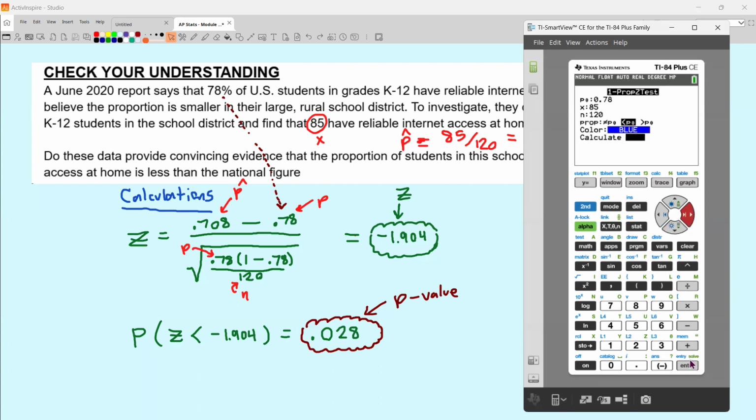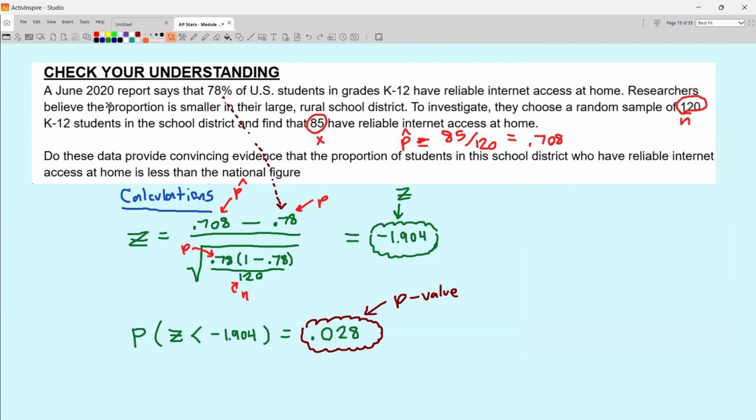I'm going to go to draw. And notice that it says our one prop z test, negative 1.895 and 0.029. I'm a little bit off here. I'm just not having the day. But we're close enough that I think I'm within the margin of error. Yes, I'm a little bit off because I rounded my sample proportion, but I'm going to make the same conclusion here at the end. So about 0.028 or 0.029 would be fine, and negative 1.9 would be an appropriate test statistic here.